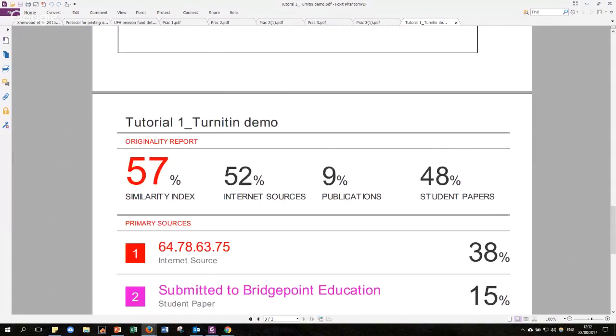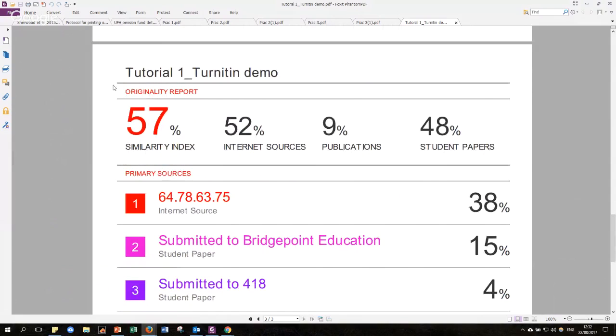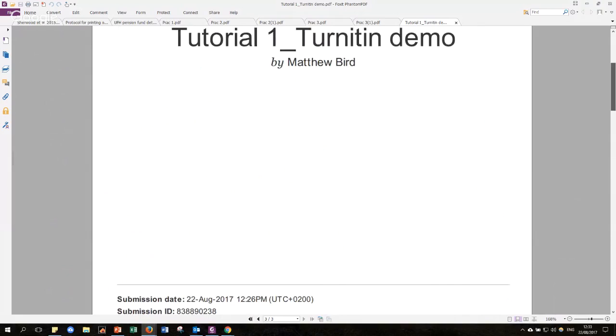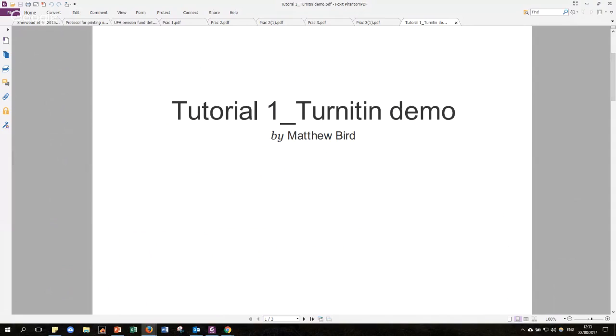And on the back page, it gives the percentage similarity index. Okay, this is what I want to see. I want to see the front page, then the body of the actual assignment, and then the back page, which shows this information. Okay, so that is what I want you to print out and bring to class.